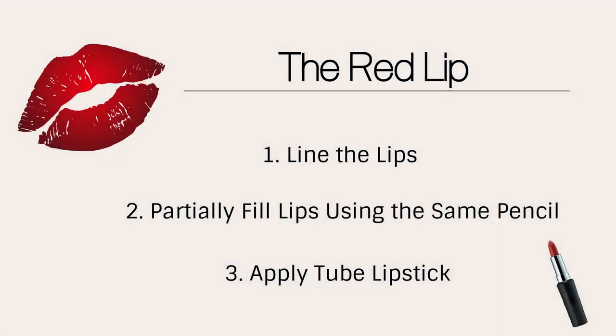Now moving on to our luscious red lip tutorial. A little caveat here: watching a video of somebody actually doing it may be more helpful, but if this helps you, great. Step number one: line the lips. Lightly apply concealer over the lips with a fluffy shadow brush — this will make your lipstick shade look much brighter. Then follow your natural lip line with a lip pencil using light feathery strokes instead of long extended ones, and you'll have way more control this way. Step number two: partially fill in your lips using the same pencil. Before you reach for your lipstick, pull the liner towards the center of the mouth with the pencil, but don't fill it in all the way. Diffuse those harsh lines with a small brush — this base will help avoid any feathering or smudging, and it'll also help your lipstick stay on longer.